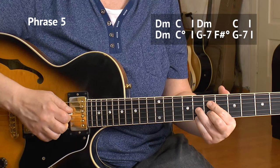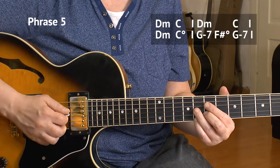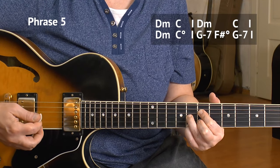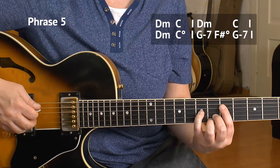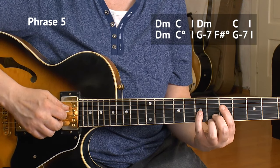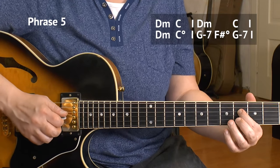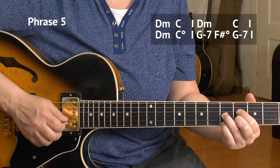C diminished. Here's the C: 7, 8, 7, 8, upper four strings. The E string one more time. G minor 7, that's the G here on the 5th, 7, 6, 6, upper 4 strings. Glide down to the F sharp diminished, that's 4, 5, 4, 5.